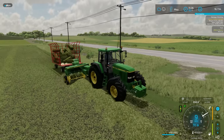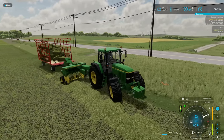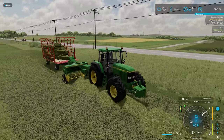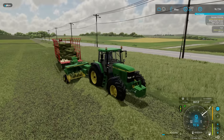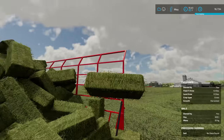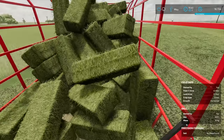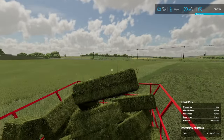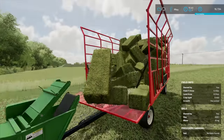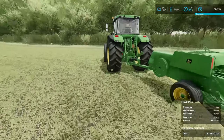Oh man, we're sending quite a few bales up there. Look at them go. Lots of little bales coming out. The system's working out all right. I'm going to have to stack these all by hand, of course, which is always fun. But hey, we're doing this on the cheap. What do you expect? I'm trying to get back to the barn to store this stuff. If I had someone here stacking bales as we were pumping them out, it would be a lot better. But here I am just trying to get all these bales back on the trailer to get us back. I think it should be all right.